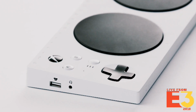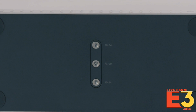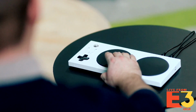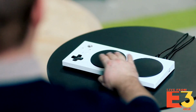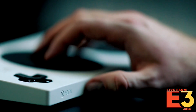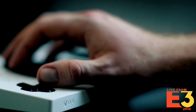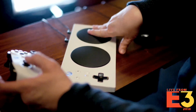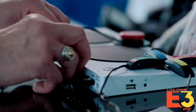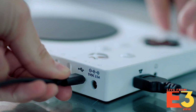Nice. Now, what initially got you guys interested in making something like this? Yeah, so Microsoft's mission statement is to empower everyone on the planet to achieve more. And when it comes to Xbox, the way we think about that is we want everybody to be able to game, regardless of their skill level and regardless of their physical ability. So as we thought about that, we knew we needed a piece of hardware to allow those people to game. And this actually started off as a hackathon, which is an internal project at Microsoft, and there was a small team who were really passionate about getting those gamers into gaming, and they had seen feedback and requests from the community, so they worked on it as a side project, and over the years it evolved and became the final product that you see today.